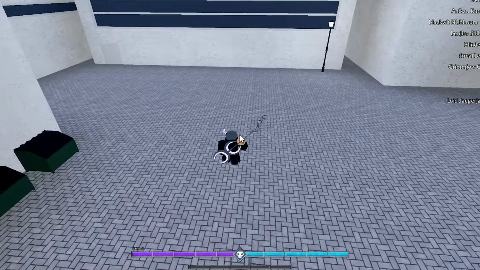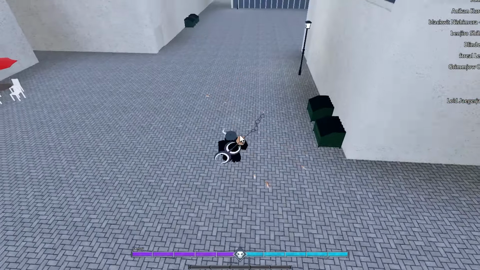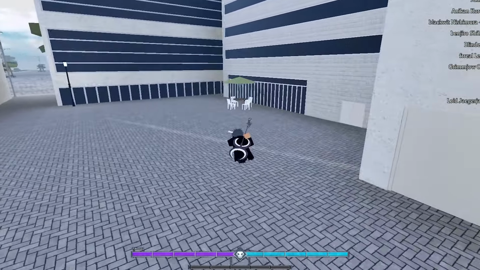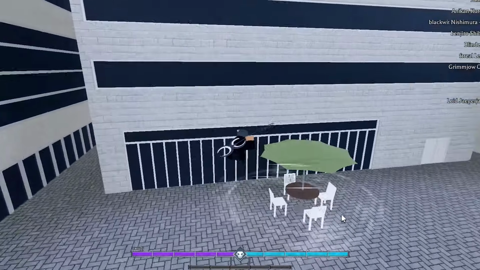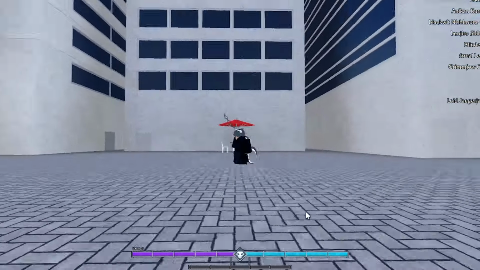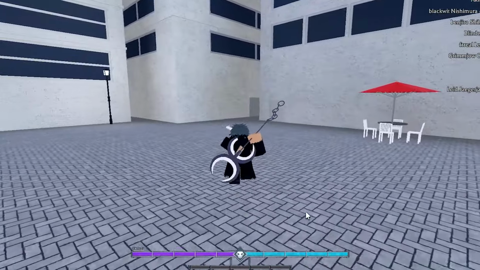But the usual combo that I do is like Unseen Blade into Sonata Flow into Funeral. That combo usually works all the time, because Unseen Blade going to Sonata Flow is true like 99% of the time. So yeah, y'all are gonna see in this video how I just go crazy with this build.